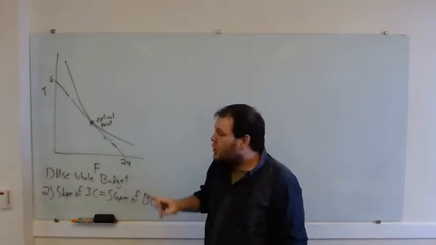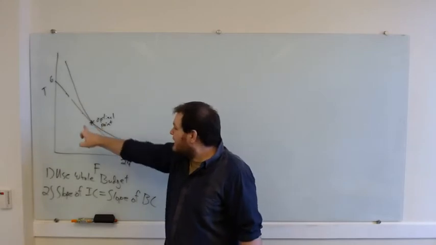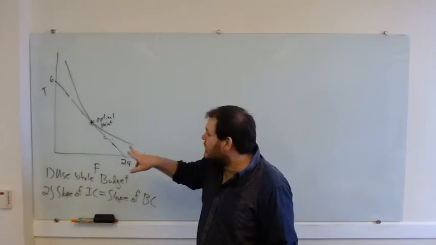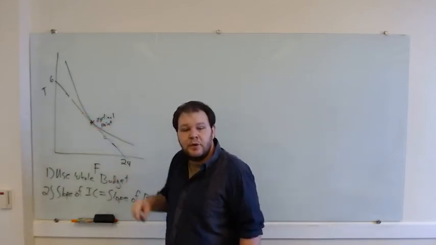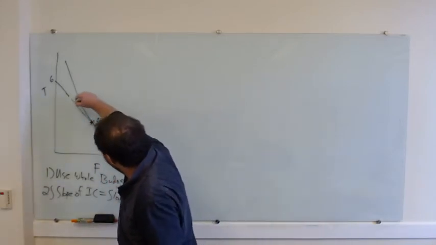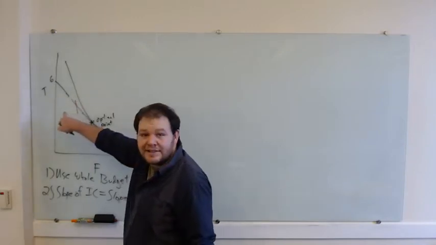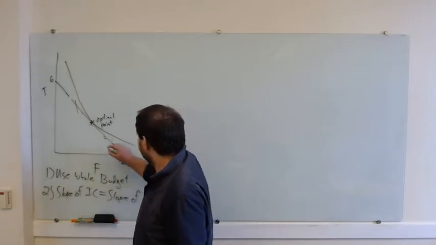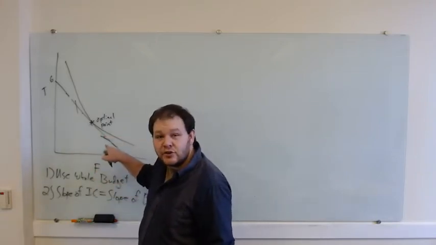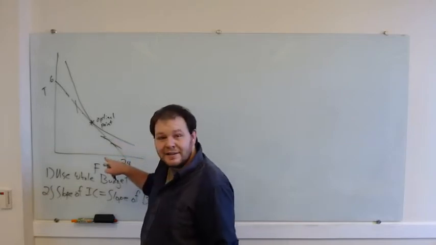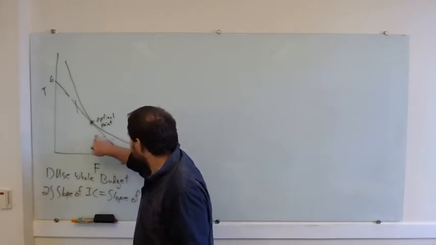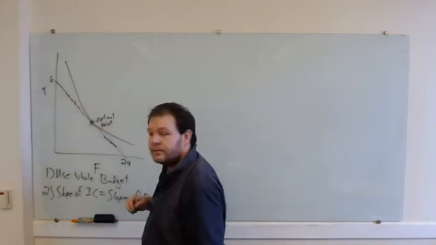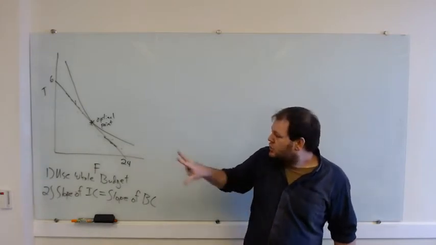Essentially, the reason is we need our indifference curve to only touch our budget constraint at one point, and in an interior solution, it's touching our budget constraint somewhere in the middle. So if the slope was steeper, it would have to cross, and then we would have some overlap over what's better and what's feasible. And if the slope was less steep, it would have to cross there too. The only way for our indifference curve to touch our budget constraint but not cross it is for those slopes to be equal. Okay. So what does this mean?